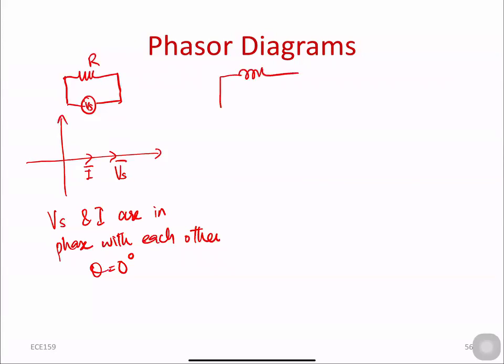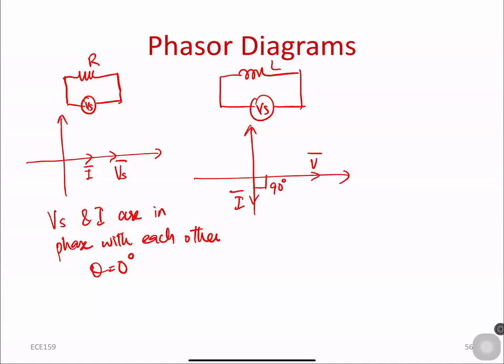However, if we have a circuit which is a pure inductive circuit, an inductor, we know that in an inductor, the current lags the voltage by 90 degrees. So on the phasor diagram, we can represent voltage as a vector like this one, and the current can be represented by an angle of 90 degree, which is actually the current lagging the voltage by 90 degree as looking into this phasor diagram. This is a pure inductive circuit. So current lags the voltage by 90 degrees. So theta is 90 degrees.